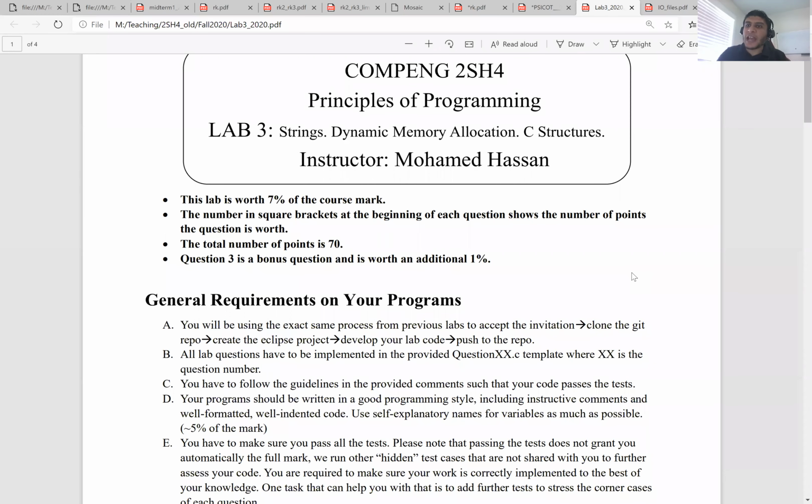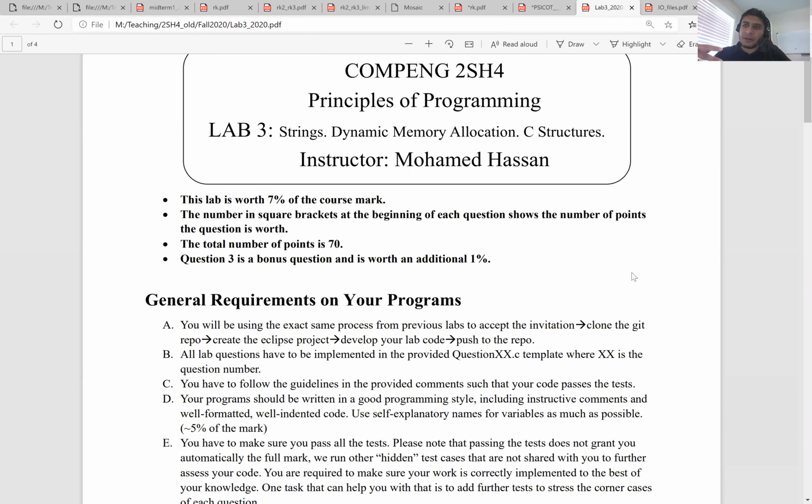Yeah, so it's mainly structures and pointers, because we already covered pointers. So putting these together, we will see how we can build something meaningful. And maybe the interesting thing about Lab 3 compared to other labs is, as you will see from the document, it doesn't have many questions. Because usually the other labs had small questions, like 7, 8, 10 of them, and they are very small code snippets where you test a certain feature that you know from the lectures. But in Lab 3, we will try to build something meaningful.